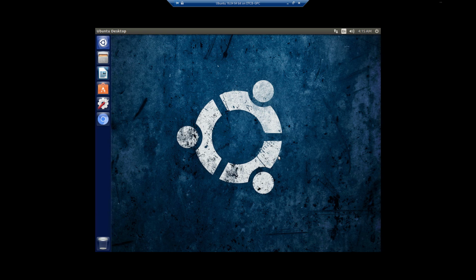Ubuntu is pretty easy to navigate, and this is all specific to this particular flavor of Ubuntu, which is the regular install with the Unity bar. I do have Ubuntu, which is the GNOME Ubuntu desktop. I have Kubuntu, which is the KDE desktop, and several others. We'll be going over those in later videos.